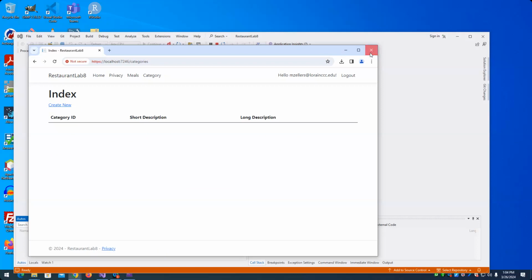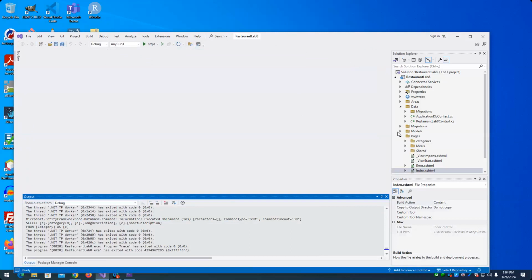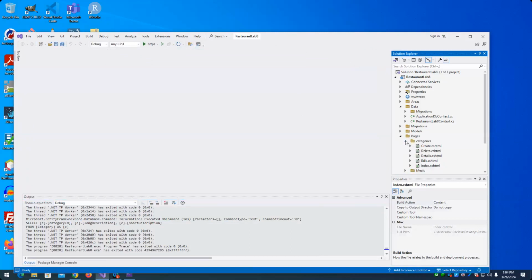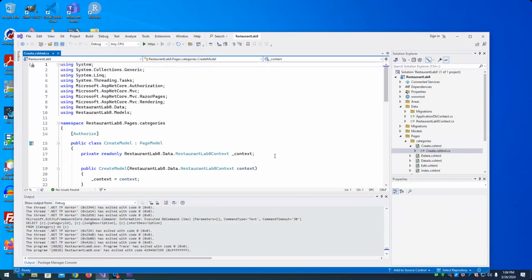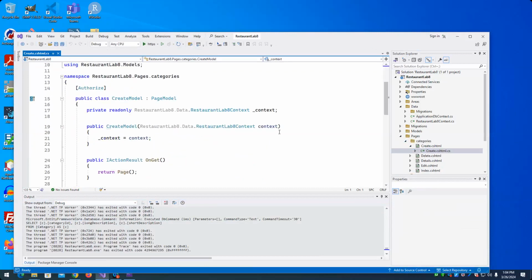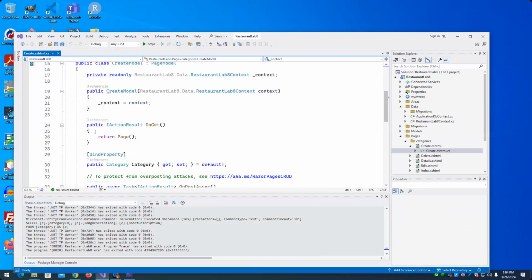In order to do that, I'm going to open the page that is relevant here, and that is Create CSS243. On get is what happens when the page initially loads. Since we're not retrieving any data, all we do is return the page and display. On post is what gets called when you click the button.